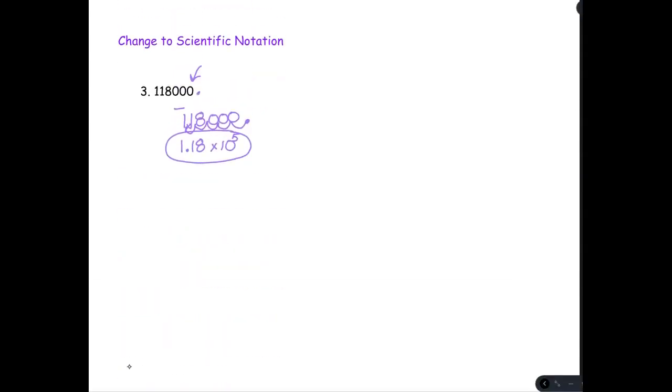And we forgot to talk about that with a whole number, it's understood that the decimal is at the end. Same thing with this one. It's understood that the decimal is at the end of the whole number. So here's where I'm starting, and for scientific notation, here's what I want to end up, one whole number. So I end up with 8.72 times 10 to the 1, 2, 3, 4 spot. I look back. This is a number bigger than 1, so it's probably going to be a positive exponent.